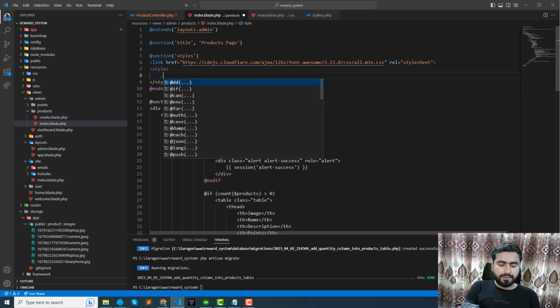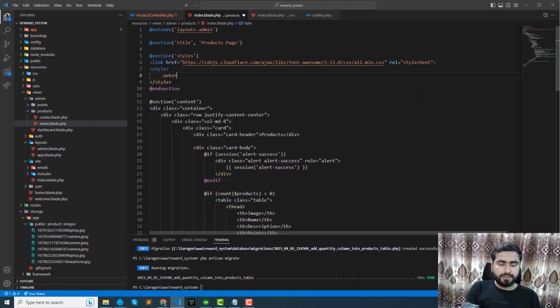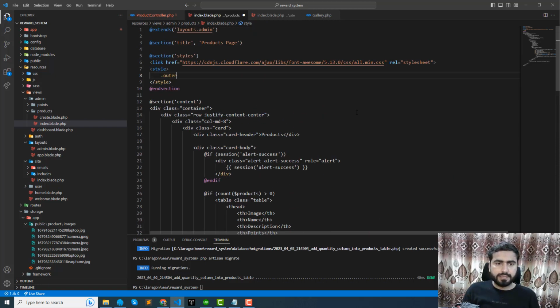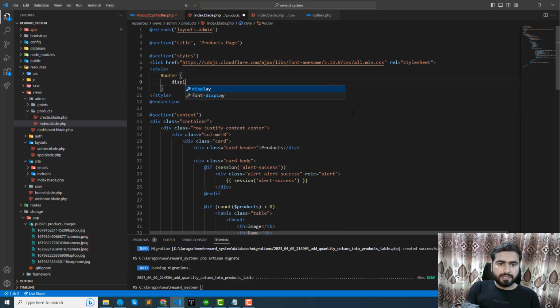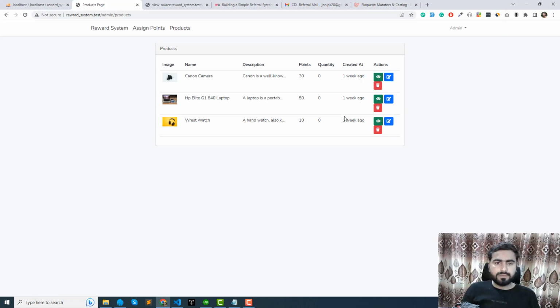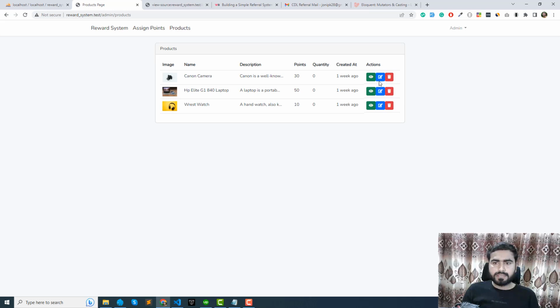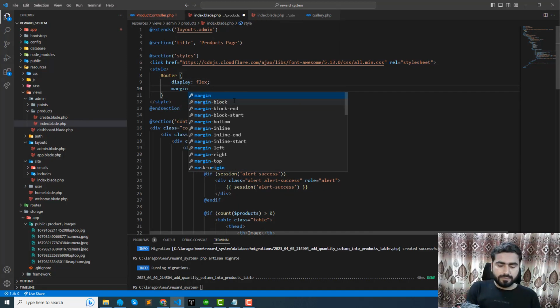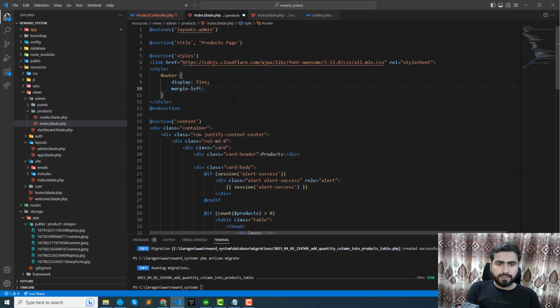So now I need to add these buttons into one line, and let's go here, style of outer. Outer would be the id. Yes, it's id. Outer, display flex. Refresh, and yes, these are now here. Also add some margin left of 2 or 3px.